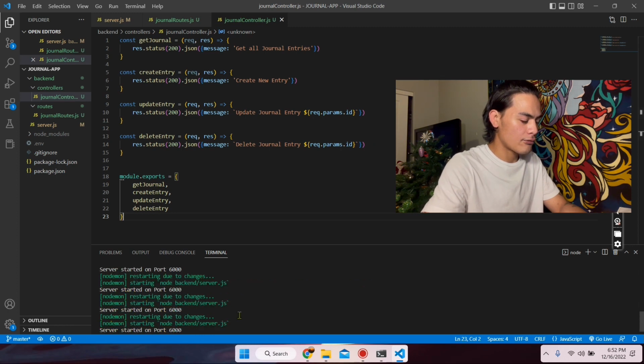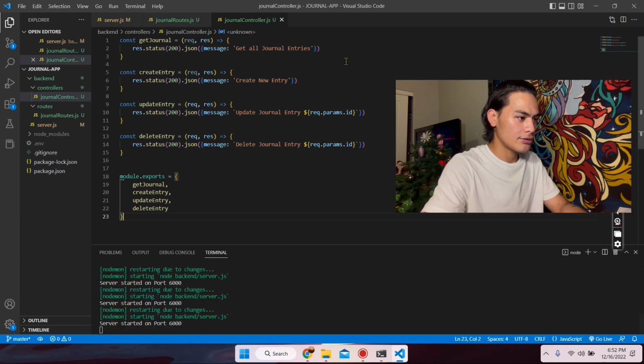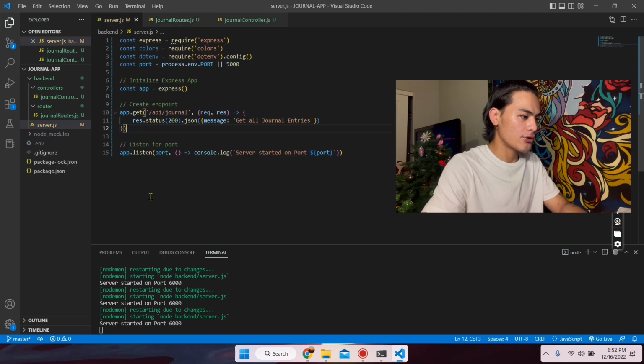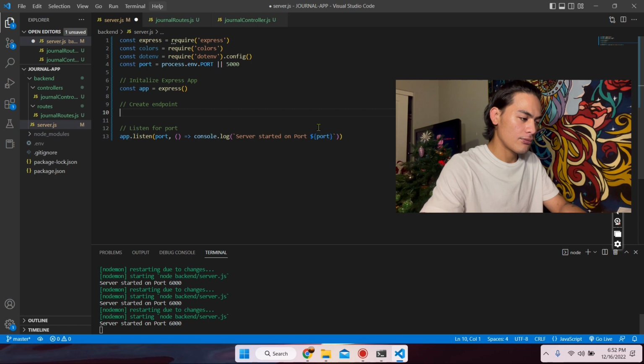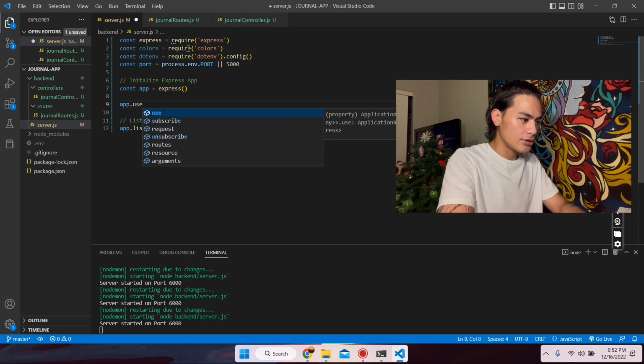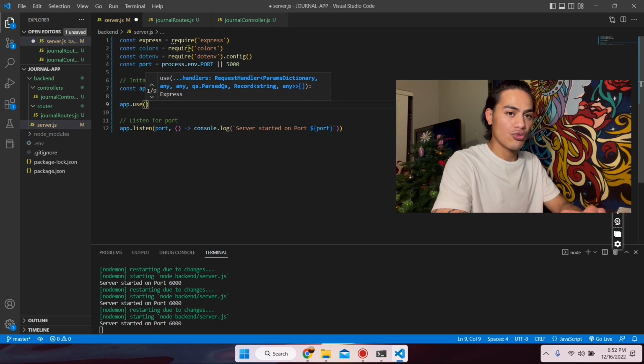All our routes should be good here. But before we go back to Postman and try to run our routes, we need to go into our server file. We're going to get rid of this because we're not going to be putting our routes in our server. We're actually going to say app.use, and we're telling our application which route to use when we are executing our routes.